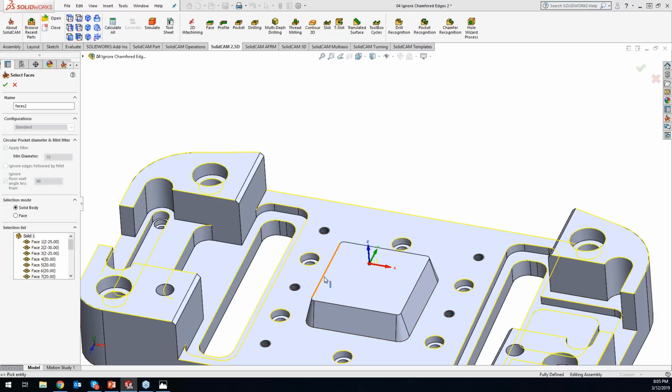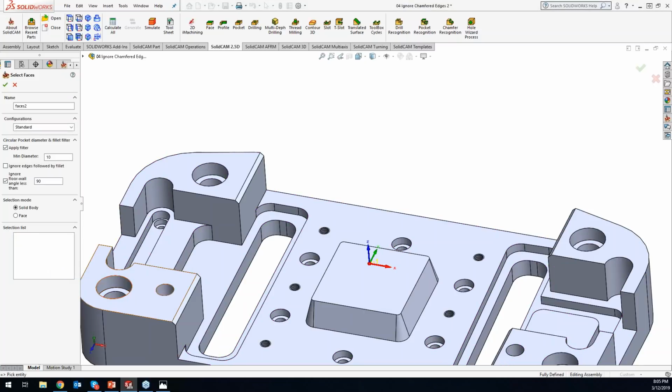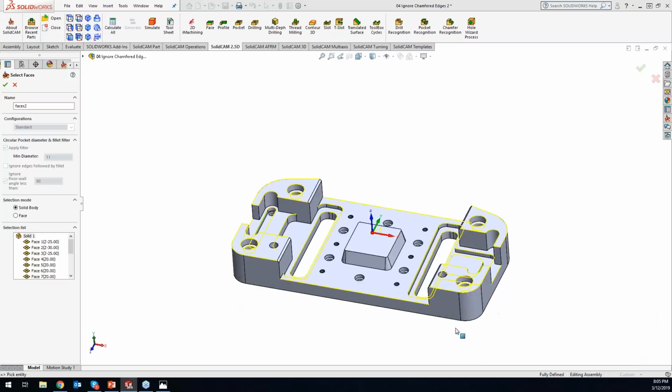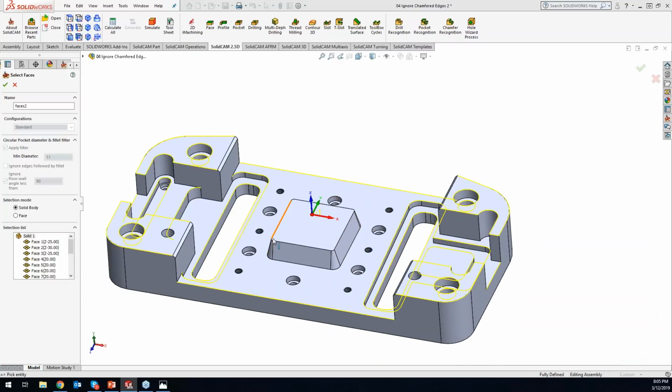It's a new feature that they added in there, as well as you can also apply a filter. Let me clear this out again here. Let's say I want a minimum filter on there, so I'm not deburring these counter bore holes. I can put that in there and now grab everything again, and it will ignore all my circle holes that are that size or smaller. So real cool feature. Like I said, these are all suggestions from you that you wanted to see in there, so we've added that in there. We'll go ahead and accept that now.